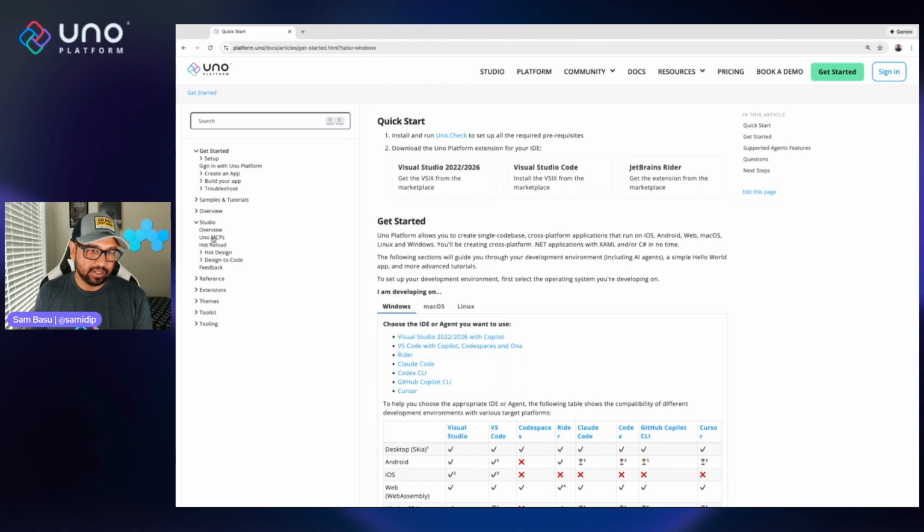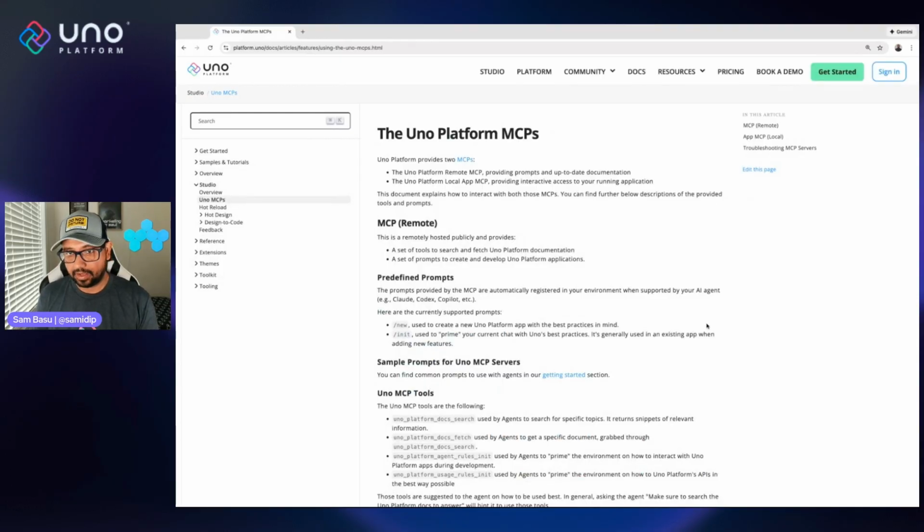So first thing is, let's talk about MCPs. MCP stands for Model Context Protocol. This is essentially a standardized language, and all of the big tech, Microsoft, Google, Anthropic, they're all working together to have this standard so AI agents can talk to each other, and they have tools that bring in contextual knowledge for whatever it is that you're doing. So we have built up some amazing MCP tools here for you.